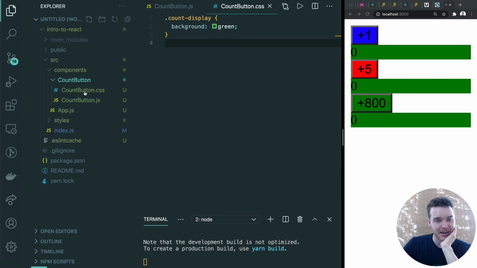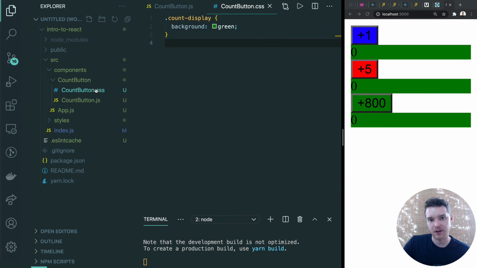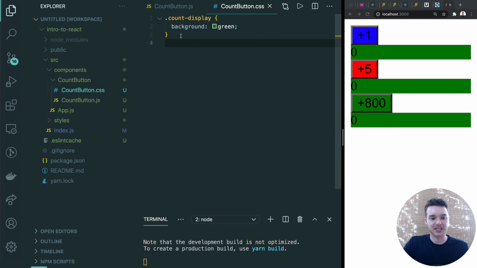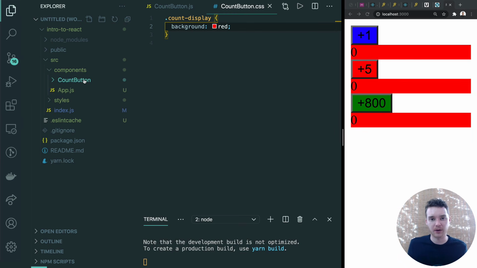Now, once again, this isn't necessary, but I really like to organize my code like this. So you can have your JavaScript, your actual component, in this file, and then right next to it, you have your CSS file. I guess you'd call this a little module or something, but by having both of these things in here, it makes it this nice little packaged deal. And if you want to change the styling, you just go in and change the styling and it all updates. Okay, so that's a really good way to organize your code. It's never too early to start organizing your code. And that is a little bit about styling and how we can do this stuff.